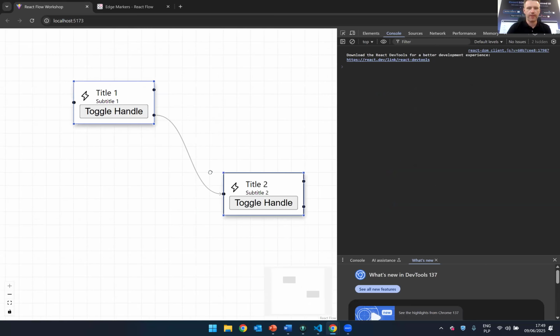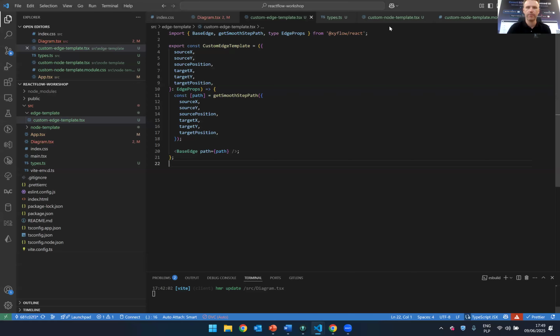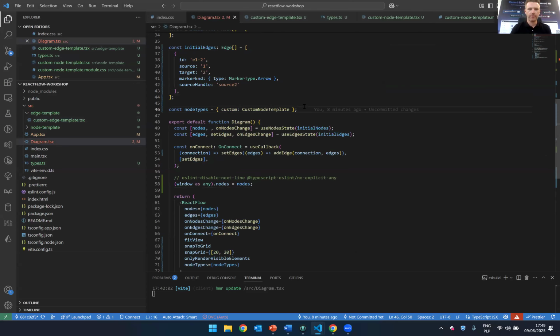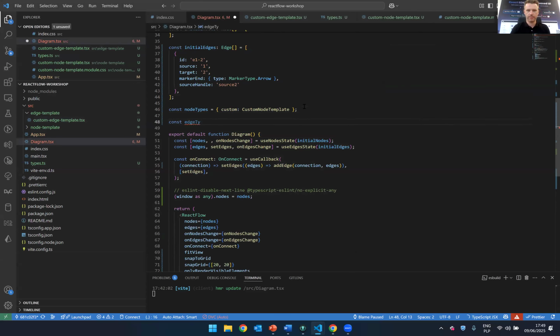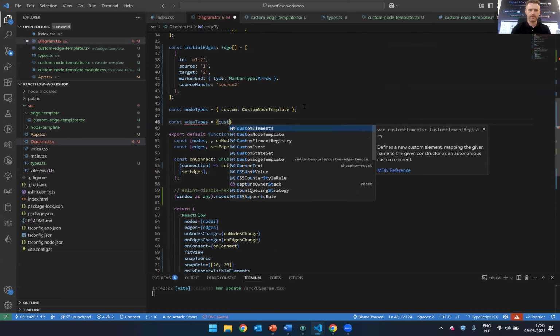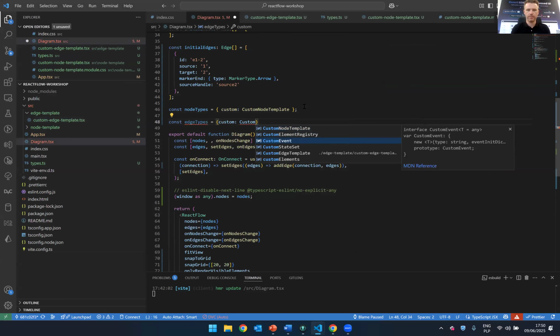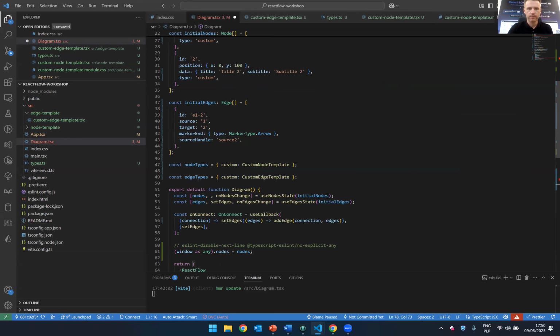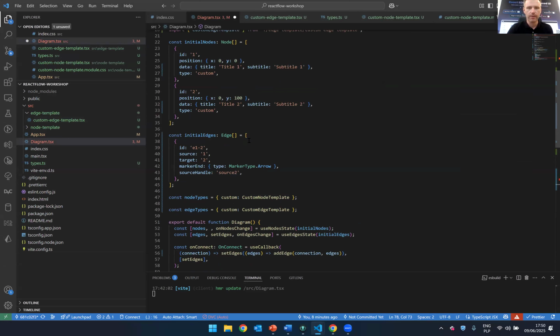But we still have our old edge with marker and with other routing, just because we haven't registered this edge in React Flow. So going back to the diagram, we can create edge types. Register it here. And we also need to assign the type to the edge.